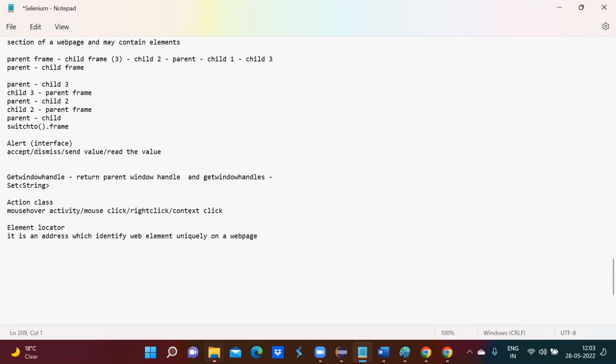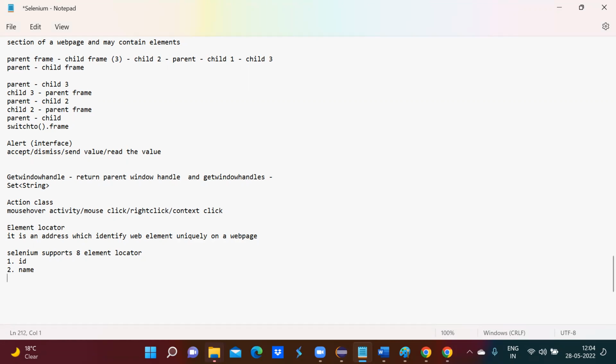Selenium supports 8 types of element locators to locate an item on a web page. First is ID: what is the ID of that element? Second is name. ID is most preferred because ID is always unique.